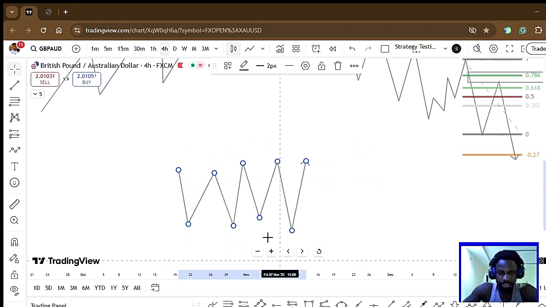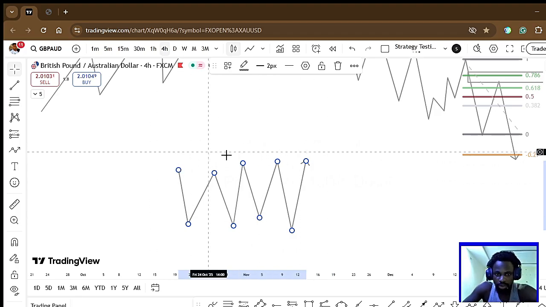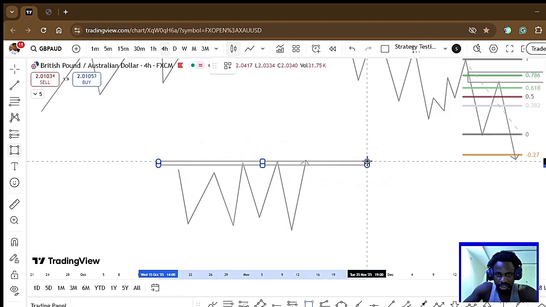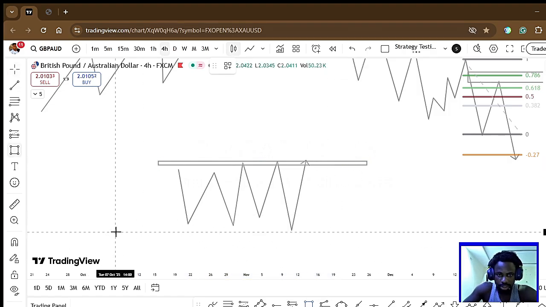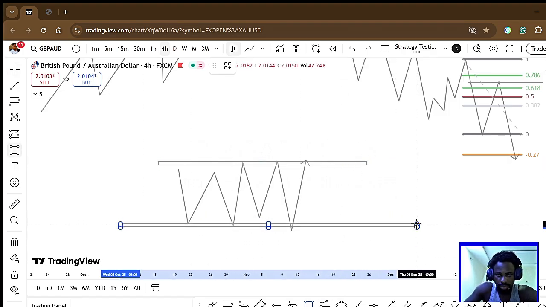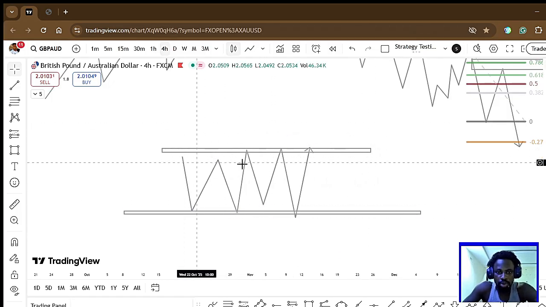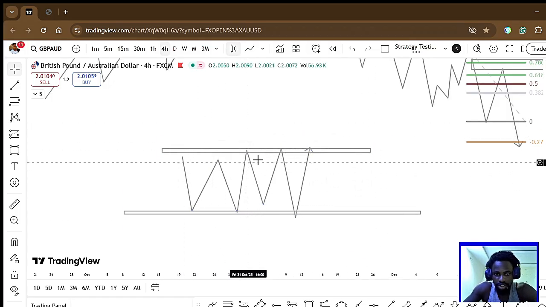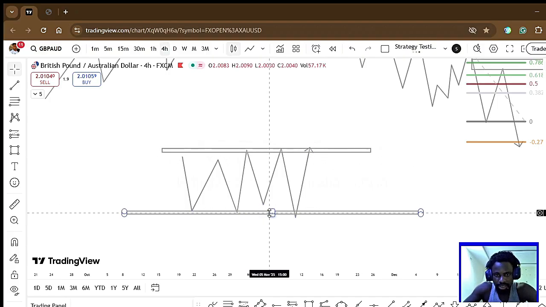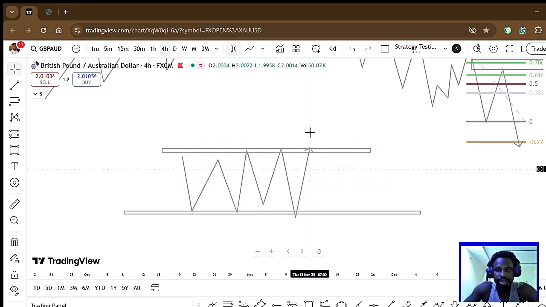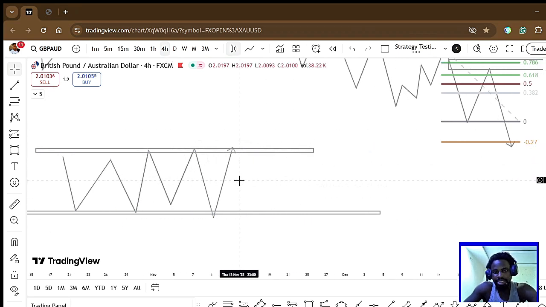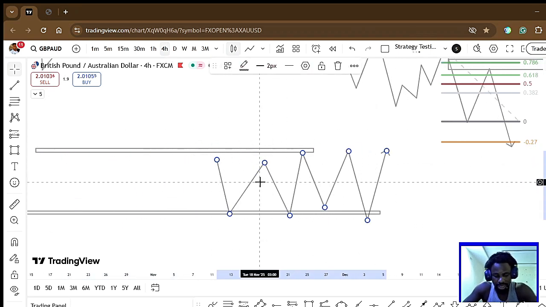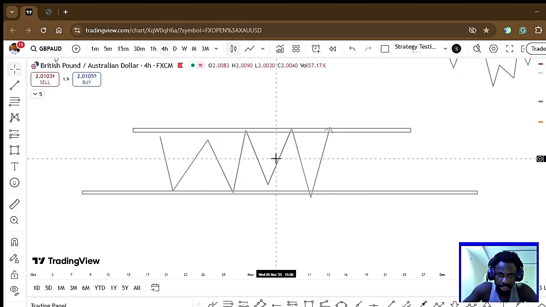But if you are experienced, the only way you want to trade this market is to wait for price to come back to the top here. This particular high was the highest high it is creating, and this was the lowest low it is creating. Anytime you see price like this, wait for it to come back to this high before you say, okay, since it's in the consolidation phase, I want to take a sell back to the downside. And since it's down here, I want to take a buy back to the upside. This is a consolidating market, a sideways movement.